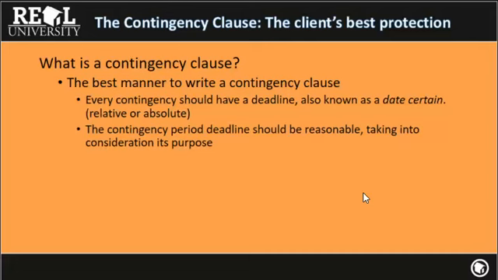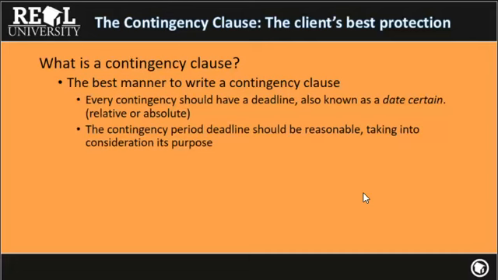If they accept it the 5th day, you still got 48 hours. All right. So that's a relative kind of date certain that is relative to some action on their side. Whereas absolute says, here's my offer. It's good till the 5th of January or the 5th of July. Well, what happens if they're on vacation, don't see it till the 6th of July? Now you've already passed that time frame. So relative date certains or relative deadlines are probably the best way to use most of your contingencies.